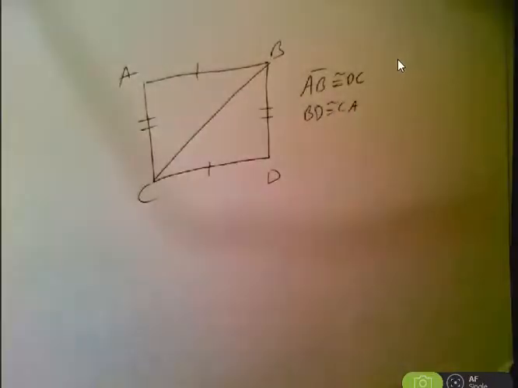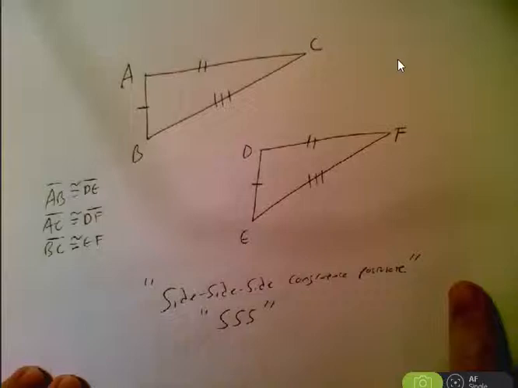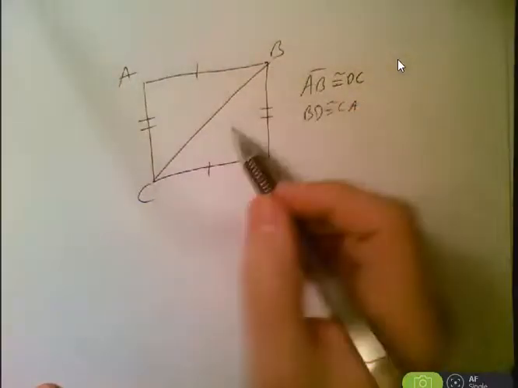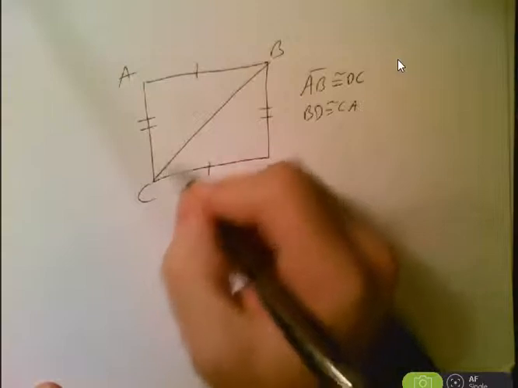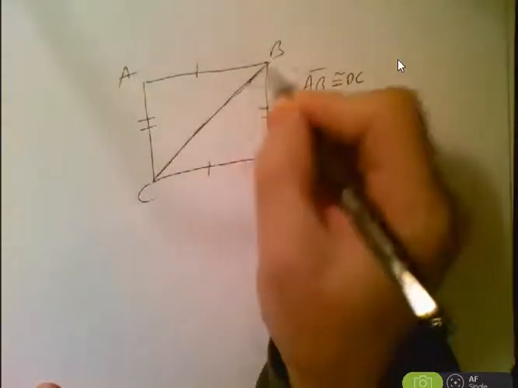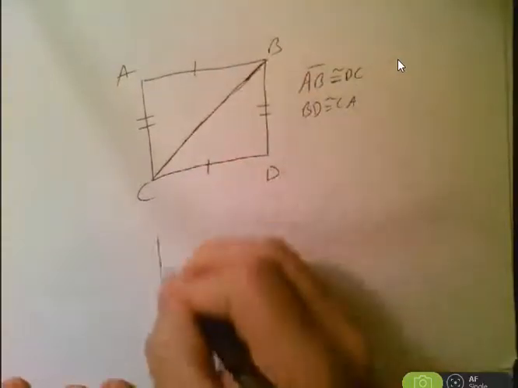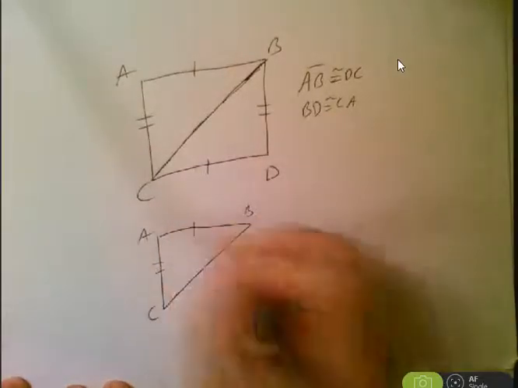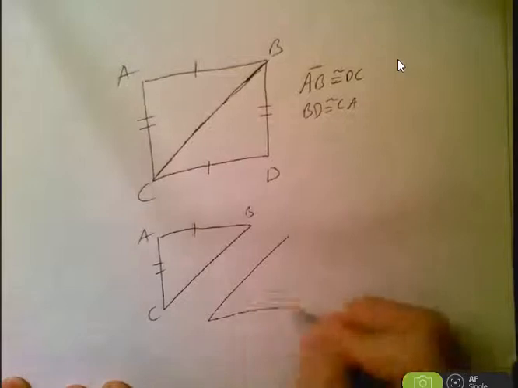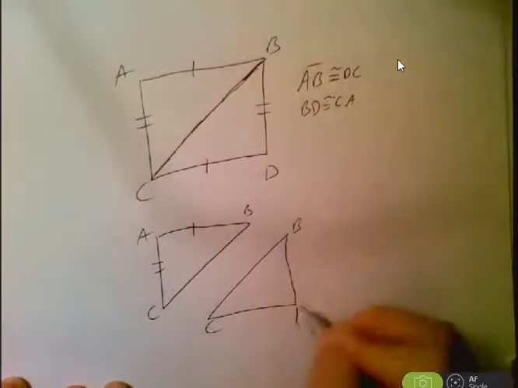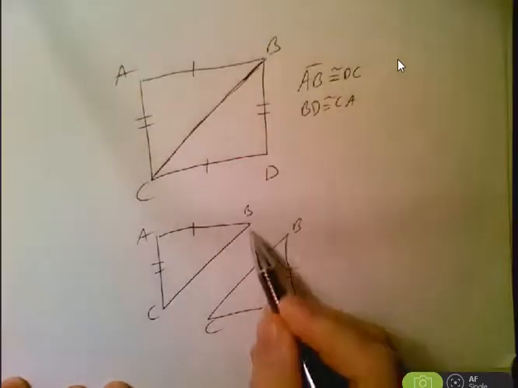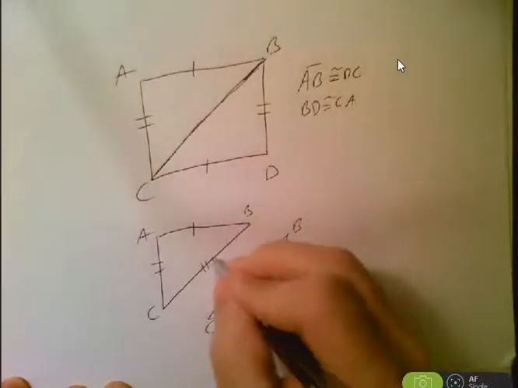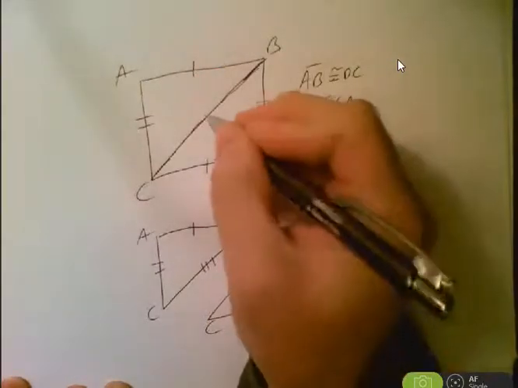In the original picture, we had tick marks for all three pairs of sides. So in this kind of example, there's a little bit of a trick you can do. Hopefully you realize that these two triangles are actually sharing this side, right? So the last pair of sides here, if we were to draw these separately, just as an example, B, C, D. Notice both of them have segment BC in the triangle. So I know it's going to seem a little obvious. You're like, wait a second, of course they're the same thing.